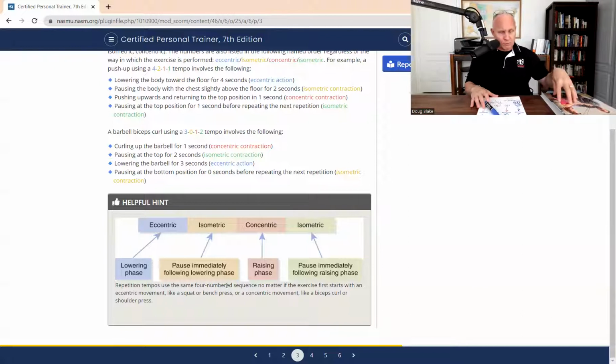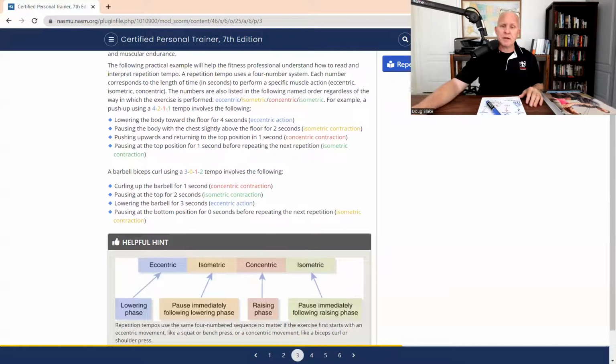From a real world perspective, let me get out of the share. From a real world perspective, that's where we live. In the weightlifting world, that's where we live. Reps, sets, rest intervals, speed, right? Repetition tempo, i.e. speed of the repetition. How fast are you doing it? How much time you're spending in this, time under tension, all these different variables.